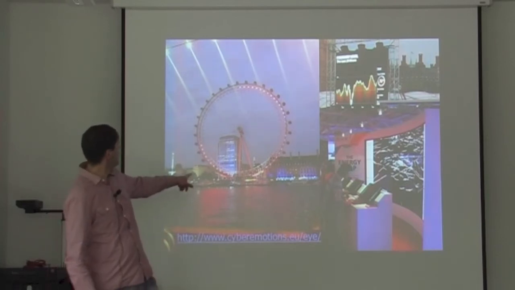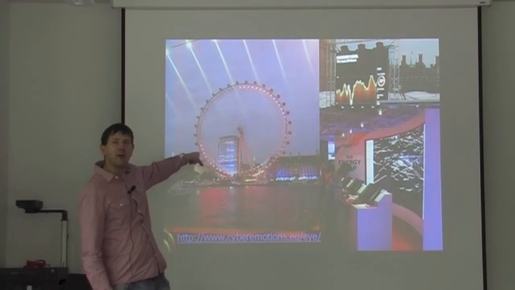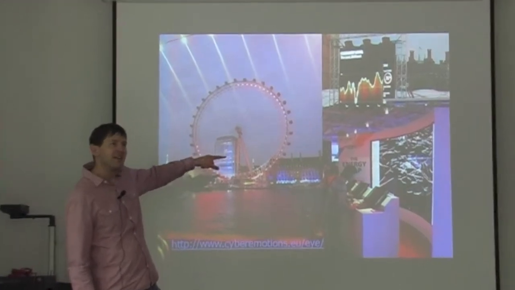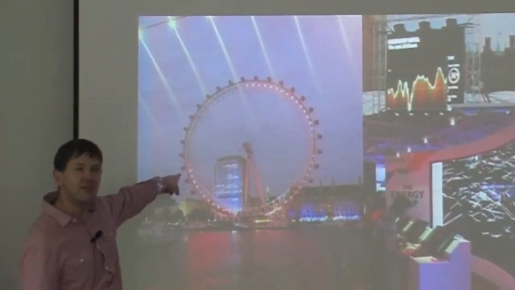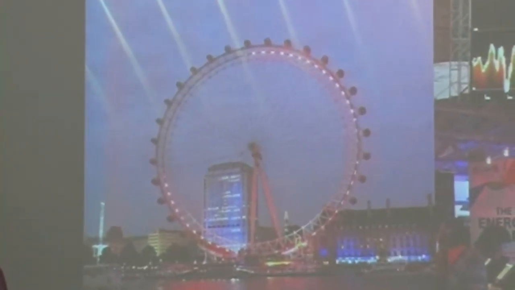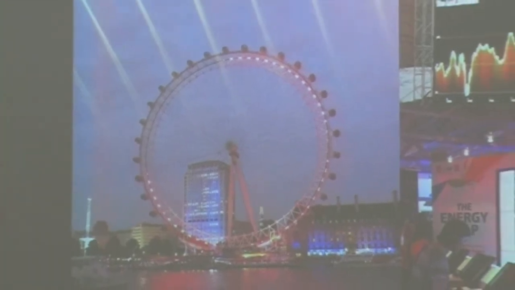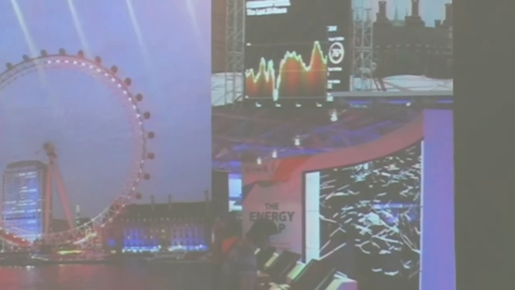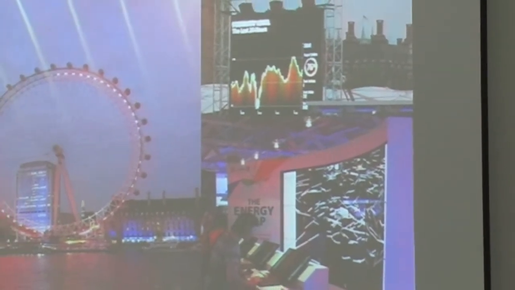So this is, perhaps you can see it, this is supposed to be a pie chart on the London Eye. So this represents 70% of tweets about the Olympics being positive. This is not really anything to do with the research, it was just a fun thing, but it was really a lot of fun. We had a little exhibition inside explaining how it all worked. So this was the silliest but most fun application of SentiStrength.